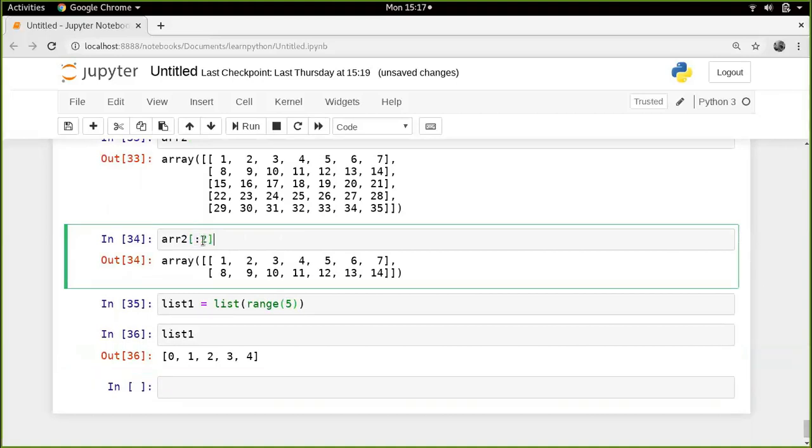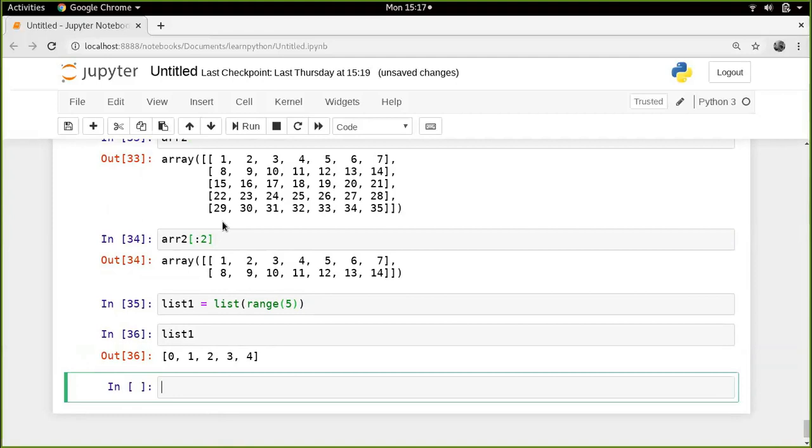If I want to specify more than one element to extract, I can use the colon method. Let me put the syntax first. You have to specify array name, square bracket, start, colon, stop plus 1.